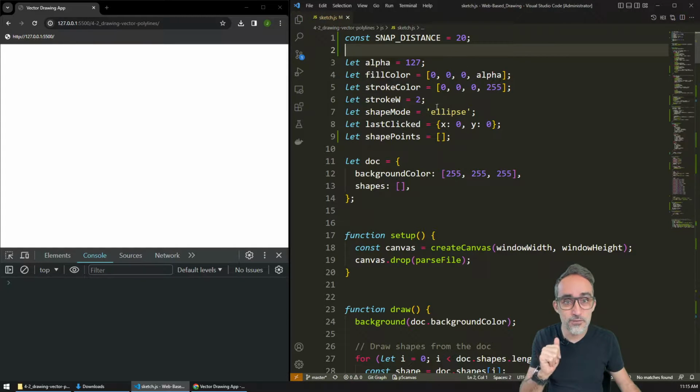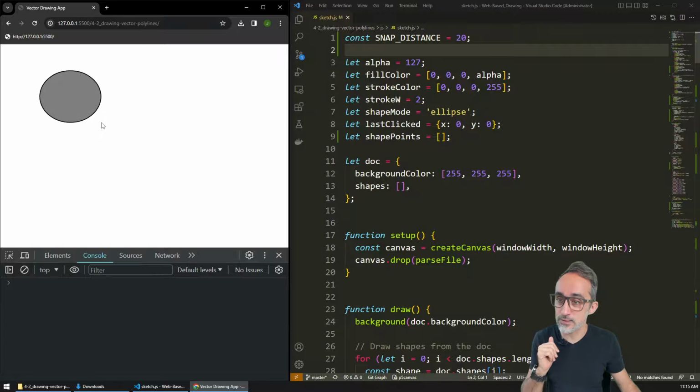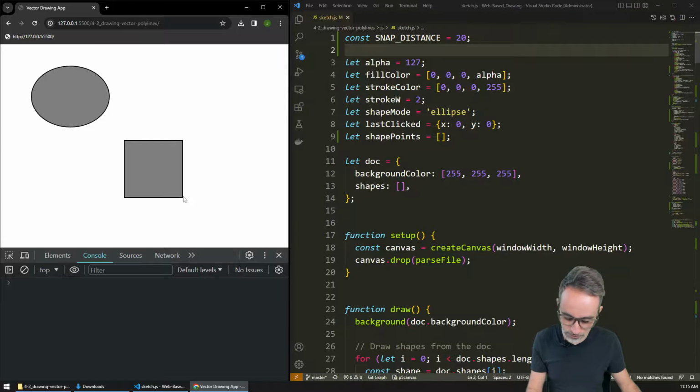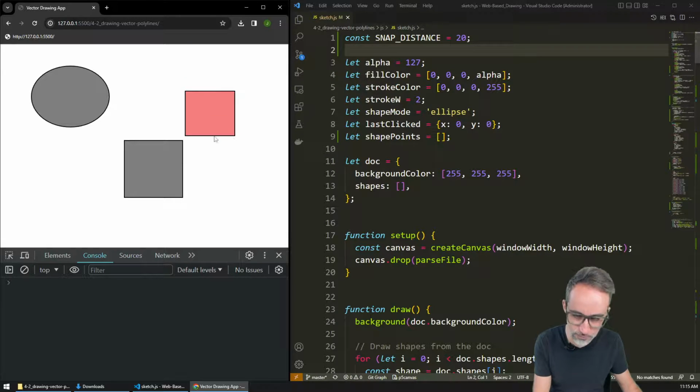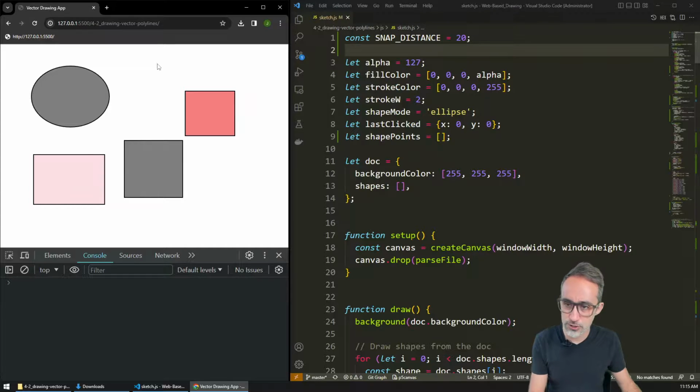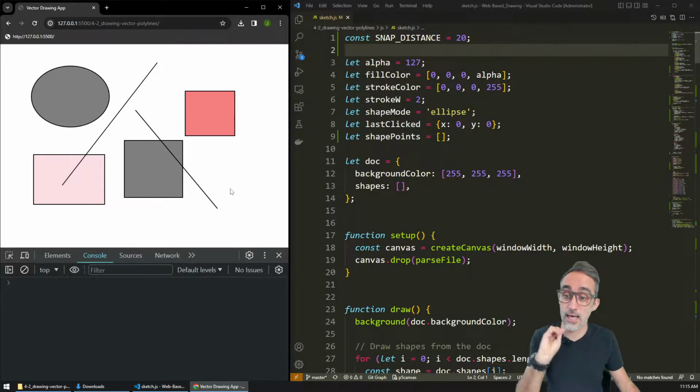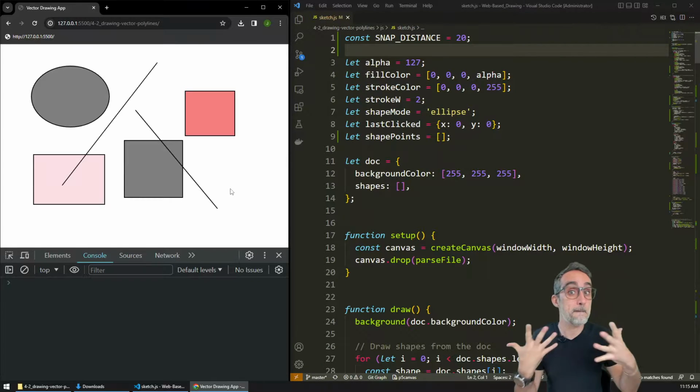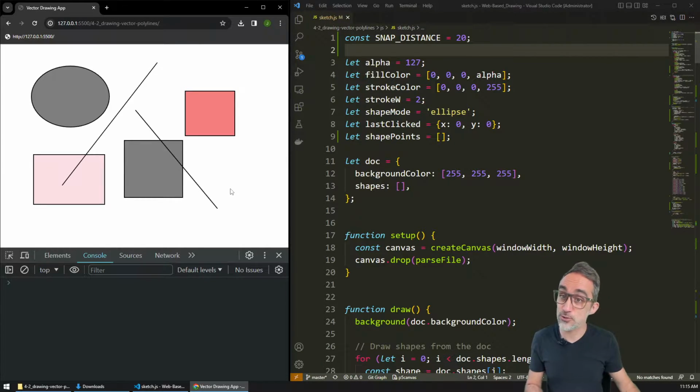If you remember from the previous videos, we already built this app where we can draw simple shapes and change the color between them. Those shapes were reduced to either ellipses, rectangles, or lines, right? So what I would like to do in this video is teach you how to implement a multi-click and drag polyline feature. That's going to look something like this.